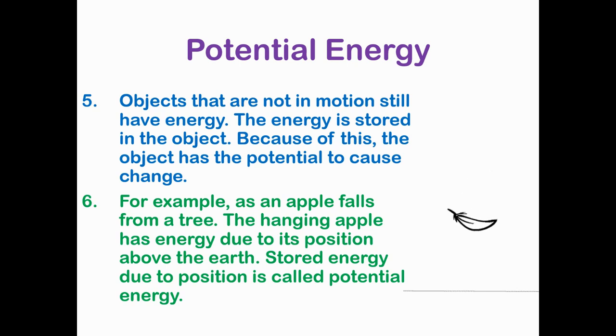And as you see this feather float on down, when it's up high, it has potential energy, and it floats on down to the ground, converting that potential energy into kinetic energy. And then as it hits the ground and is standing still, it has no more potential energy. As it's standing still, it doesn't have any more gravitational potential energy specifically. It also doesn't have kinetic energy. I wonder where that energy went to. Hmm.